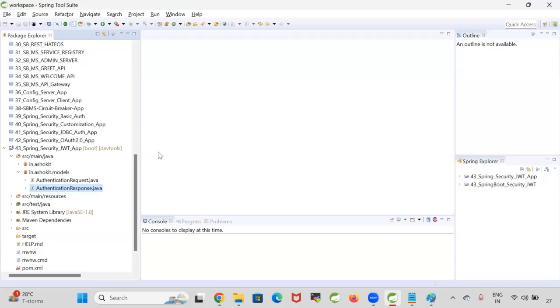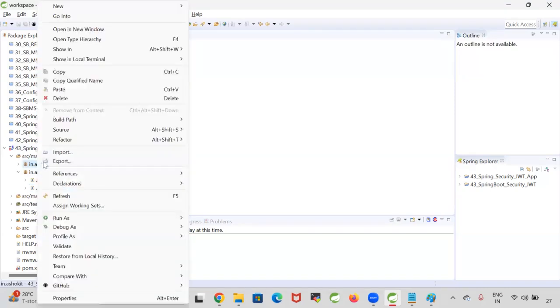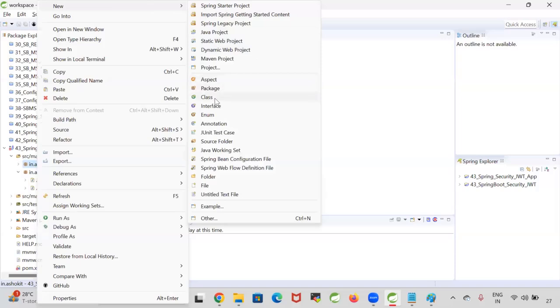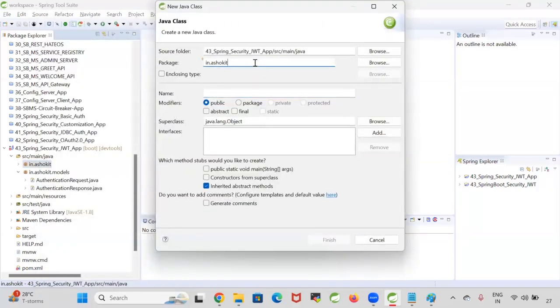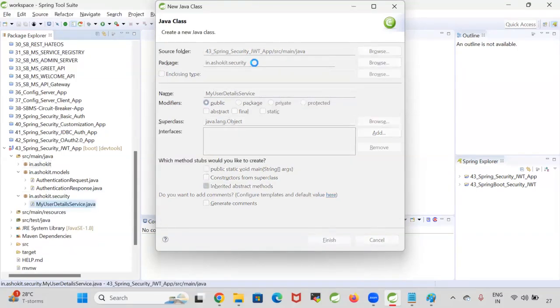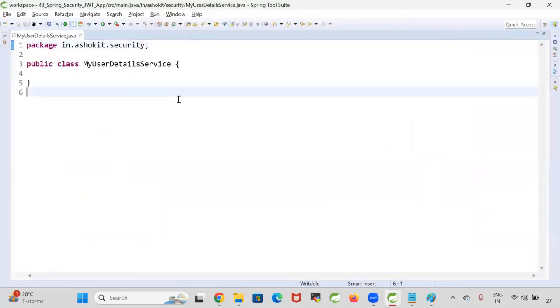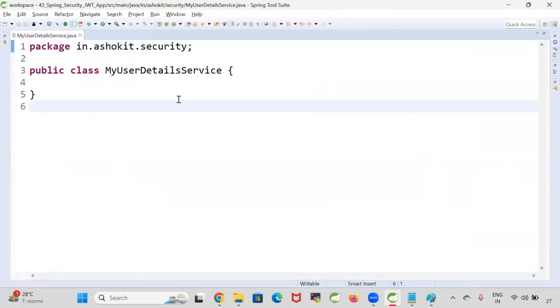Got it? Fine, perfect. So let me go and create that user details service class. New class. I'm going to configure that in the security package. My user details service. In my user details service class, we are going to implement the Spring provided interface. What is that interface?